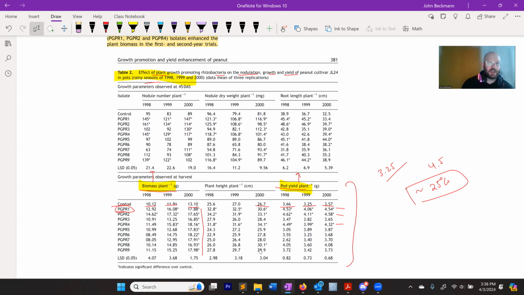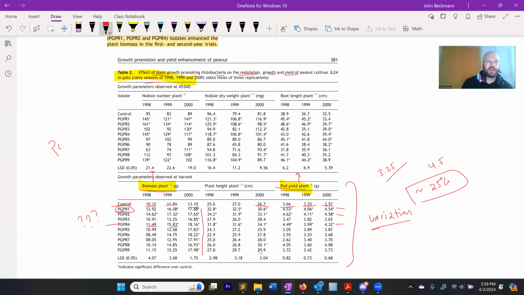I mean, it's not quite a doubling, but almost a doubling of the plant biomass. That's pretty impressive. But that was one of the things I wanted to say: you're seeing a lot of variation. You're seeing variation year to year, and variation strain to strain. For example, here's one strain that was significant in the later 2 years, but was not significant in the first year. So what's going on to make these things inconsistent?